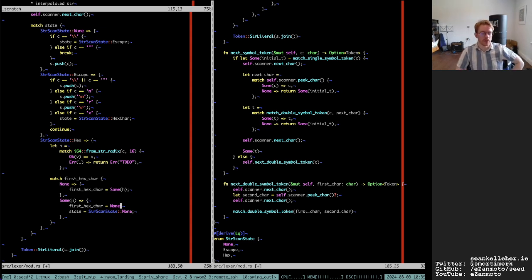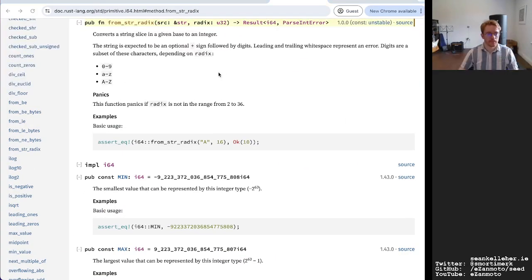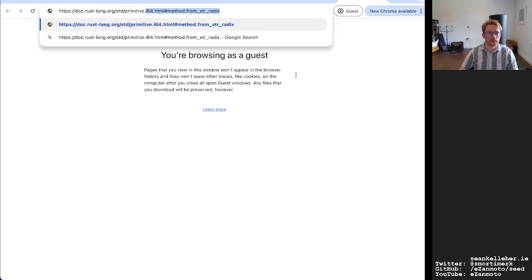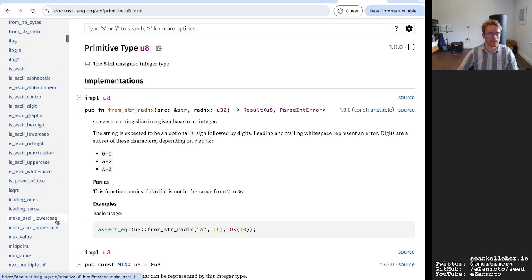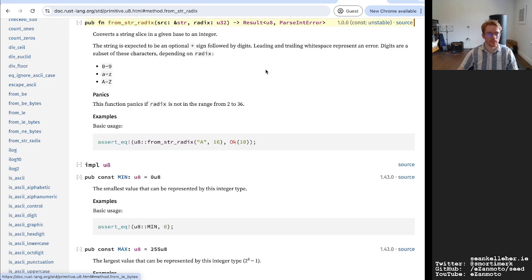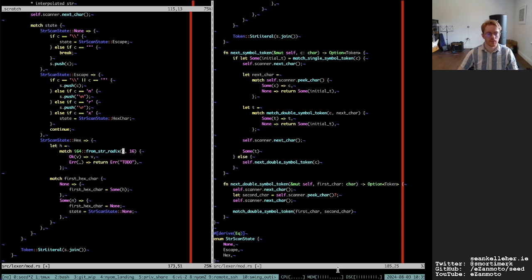I'm just thinking how this is going to work now. So if I'm building up the string this time in terms of U8s, then let's see. I guess I'll just push them in.